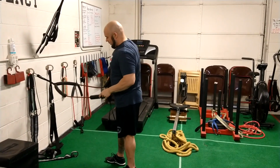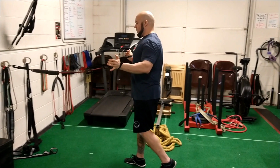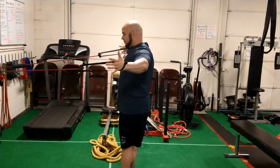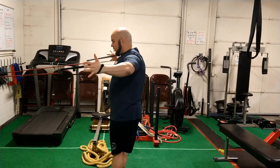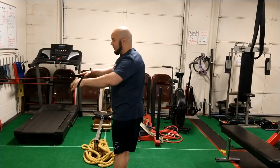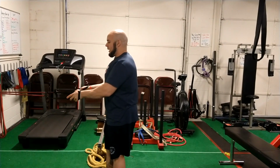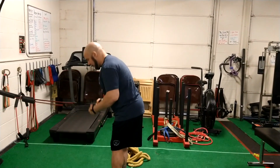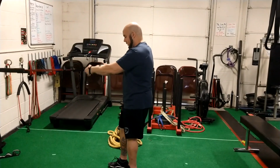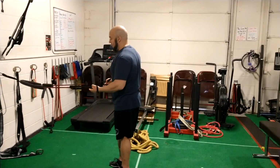And then the last thing I really like to do here, you can hold the grips on or not, is just some rear delt work. And as I fatigue, or if it's too much tension, I can also bend my elbows a little bit and make it more of a high row. But again, going through the kickback, to the curls, to the rear delts, I can go through pretty seamlessly, and I'm going to do these for a little bit higher reps.